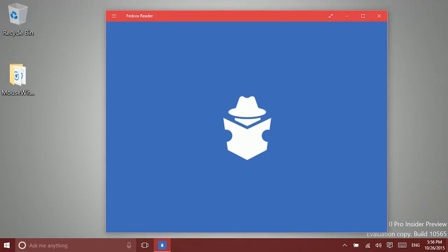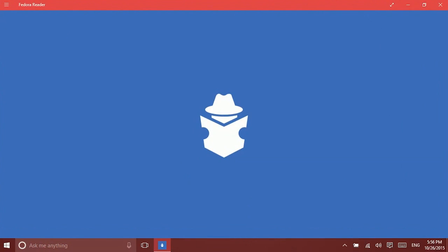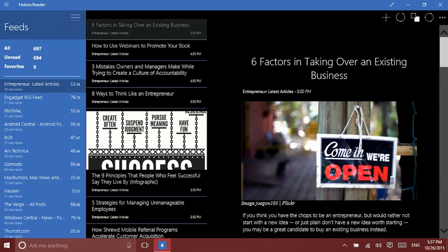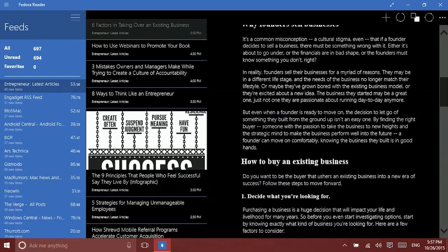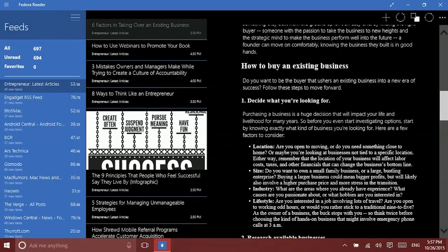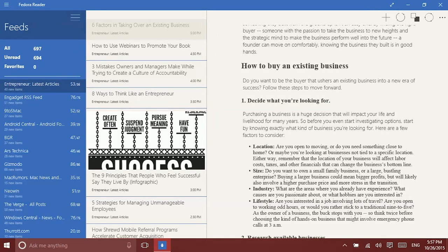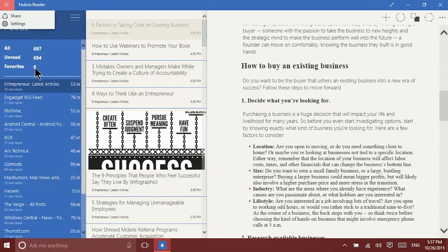The first app I want to talk about today is Fedora. Fedora is an RSS reader, which means it goes out and fetches articles from different websites that you want to follow. So maybe you have 10, 20, or 30 different blogs that you follow. Rather than going to each of those websites individually every day, you can use Fedora — it will reach out and capture all those articles for you, with style, by allowing you to personalize the reading view. There are also some beautiful animations in this application.